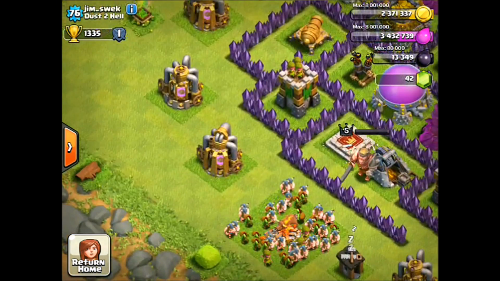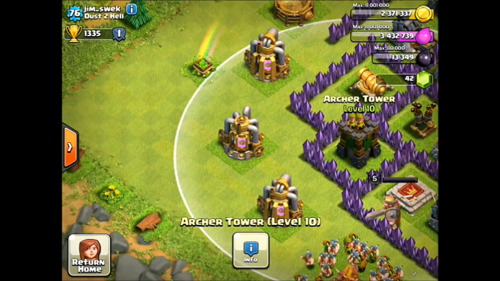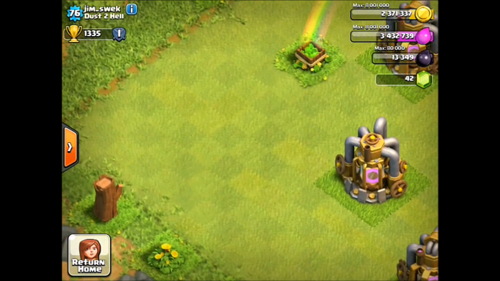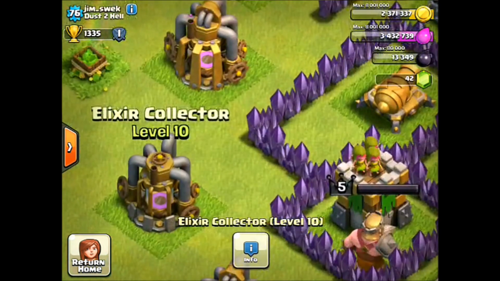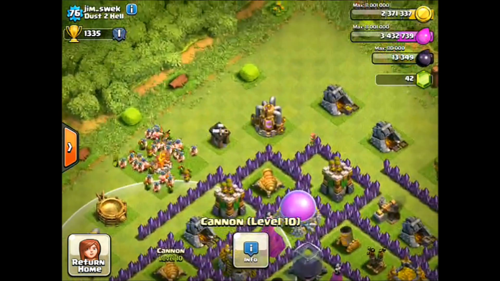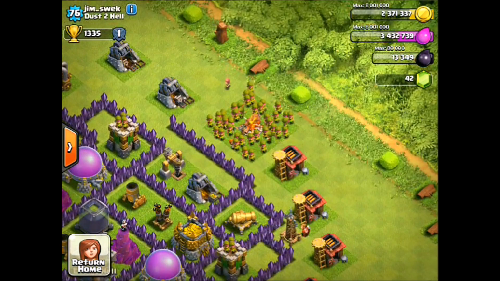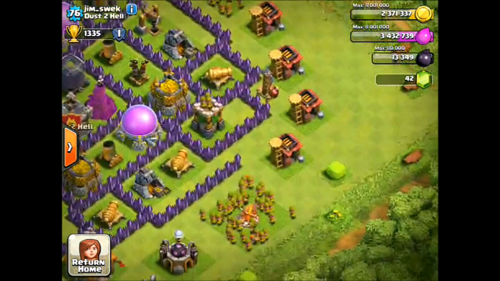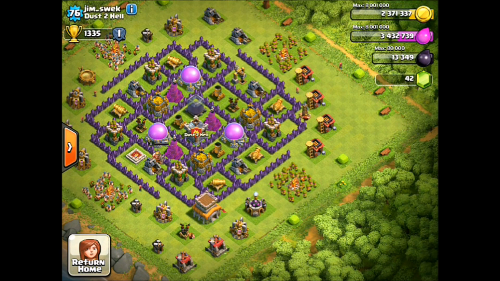You can move in these collectors on the outsides, because with your archer tower, you could probably pop an archer right here and take out that elixir collector as a total freebie. So I would say move those collectors more into your base so they can be covered easily by your archer tower and your cannon. I do that all around with the builder's hut as well, your army camp, just everything. Have it close in so you can get everything covered by a defense so you don't lose easy percentage points.